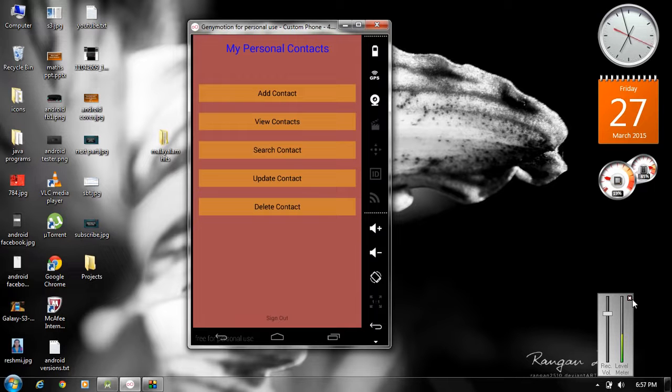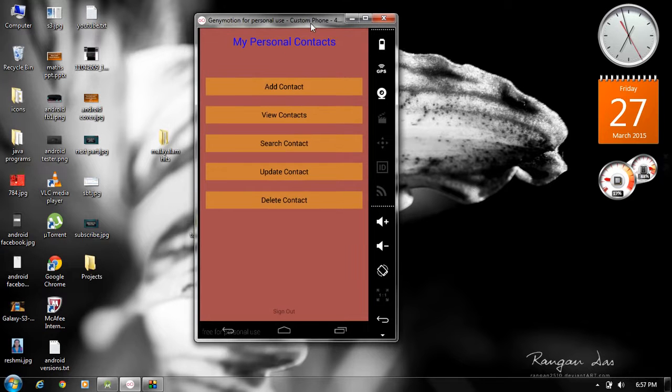In today's episode we are going to learn about how to work with the Android SQLite database. So here is a simple application that will demonstrate all the basic database operations like insertion, deletion, updation, etc. So this application contains almost all the basic database operations. So we are going to learn each of these operations in separate videos.